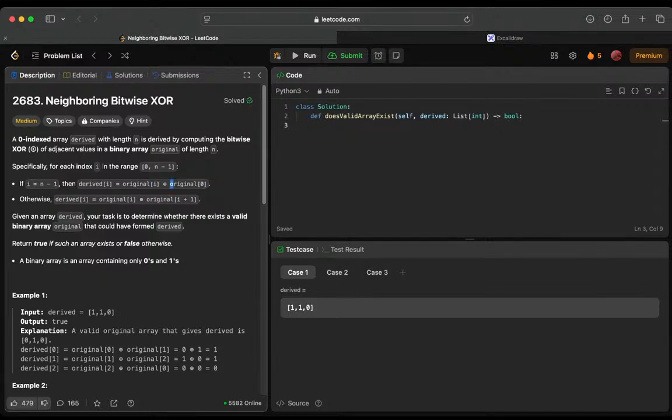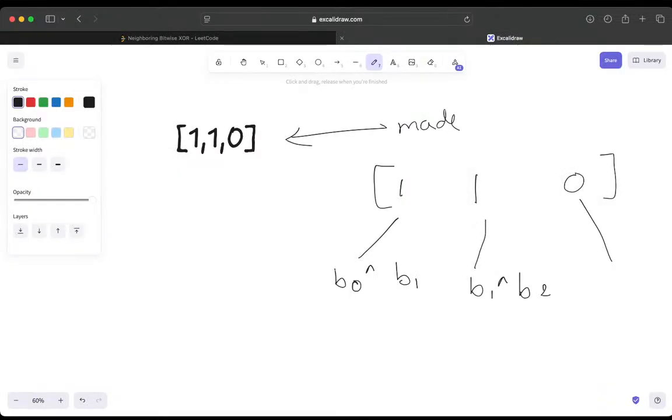You can see here this is zero index. So if i is n minus one, which is the last element, how is the last bit derived? This is derived from the bit at this index and the first index, which means this is derived from B2 XOR B0, right?